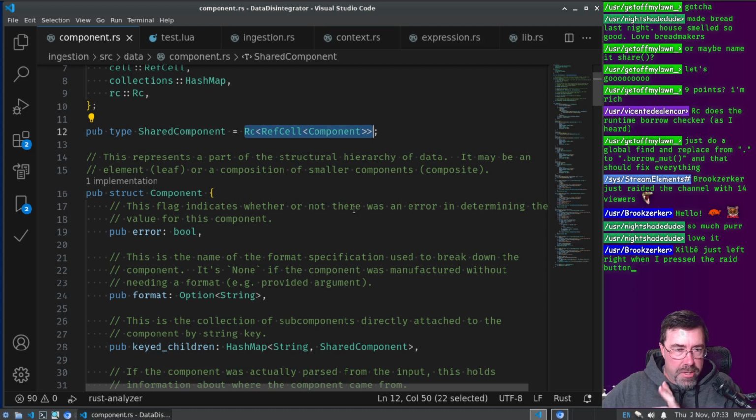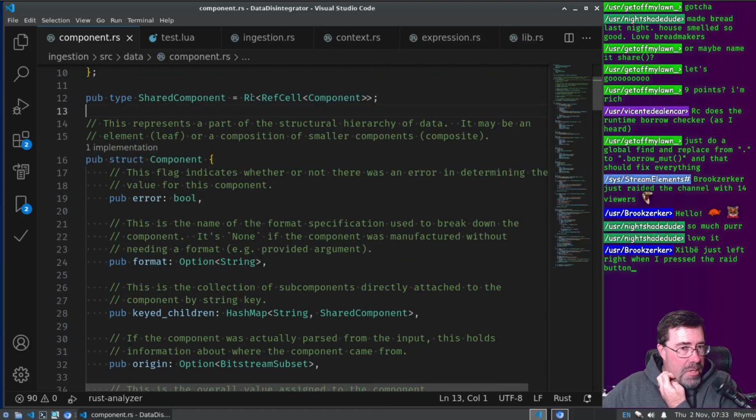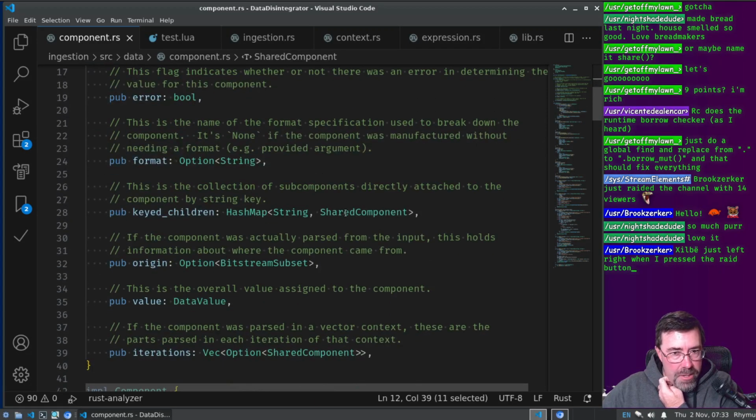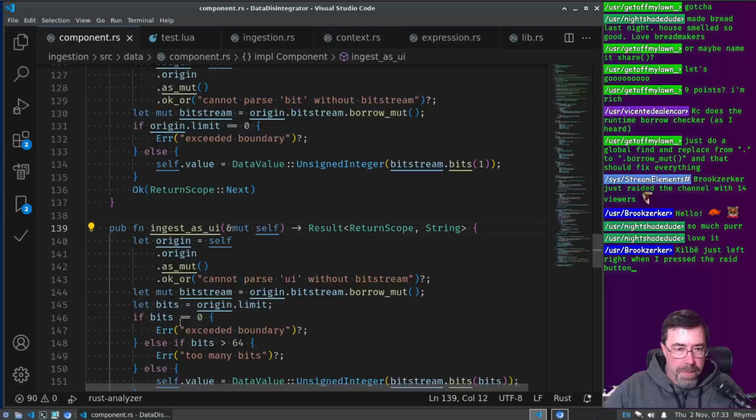We want to be able to share them, and we want to be able to modify them after we share them. So you have to use the evil combination. So I'm making all references to things that need to be shared use it. Now I have like a gazillion errors that I'm having to resolve.